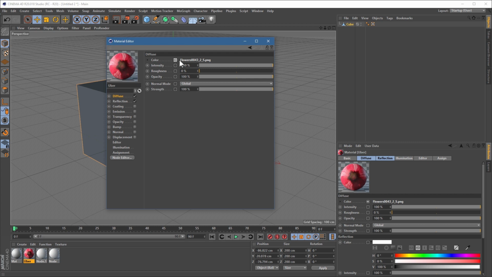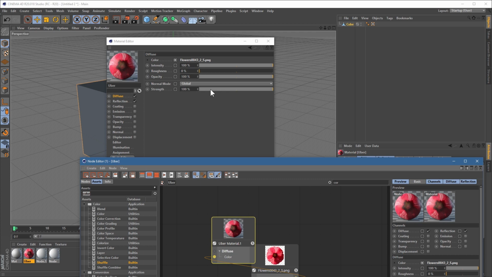What if I want to apply a filter to my flowers? Or what if I just want to mix in some noise with my flowers? On this squircle icon, you can choose to add extra layers. So this will just add various noises or gradients into your system. Or you can replace it with something if you decide you didn't want the flower at all. Or show in node editor.